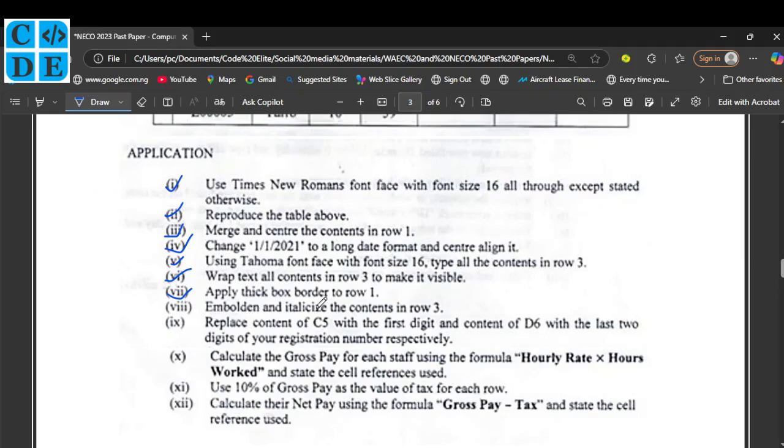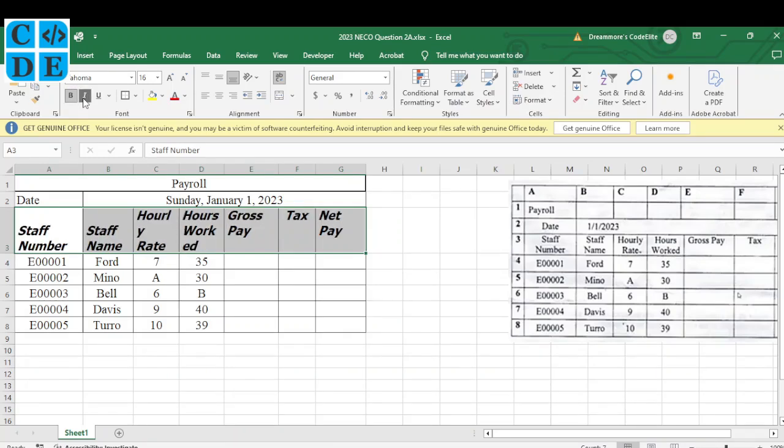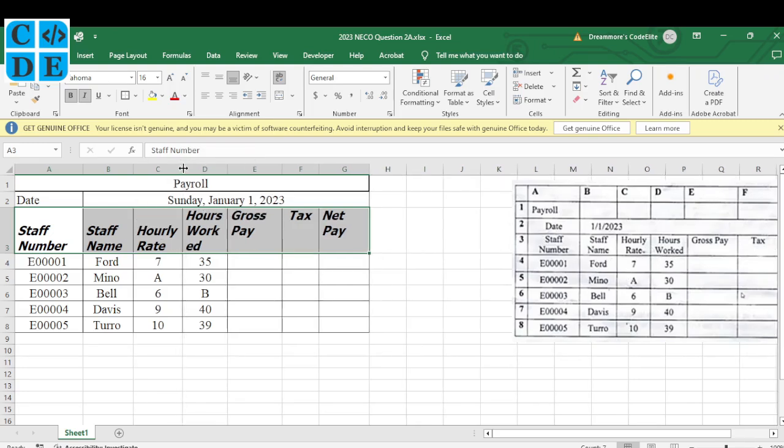So we need to make bold and make italics the content of row 3. Okay, so select that. Go to row 3. Select everything there. Then you click on bold and then you click on italics. Now if you watch, by doing this we have altered the previous arrangement here, so we just need to adjust it a bit again.